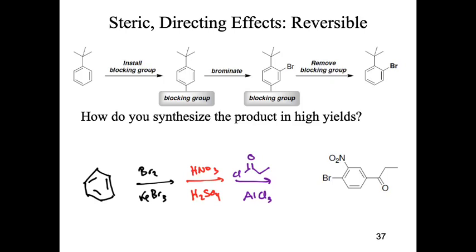Okay. This is where synthesis comes into play with EAS. This is why they ask it. The reagents are relatively easy to know, but what is the correct order in which you run them? If we go through and put the bromine on first, it's going to go anywhere. So there's our single bromine.